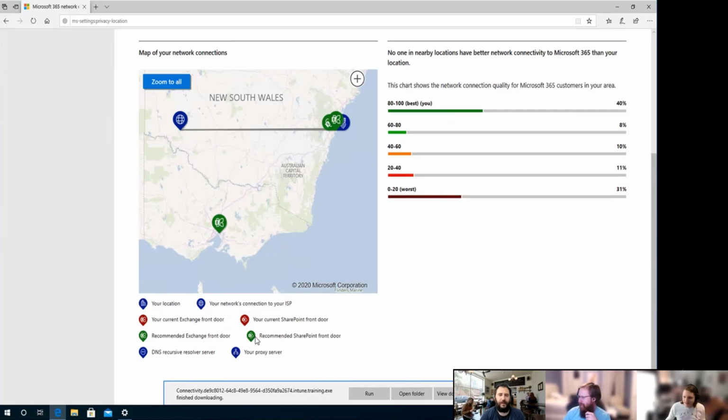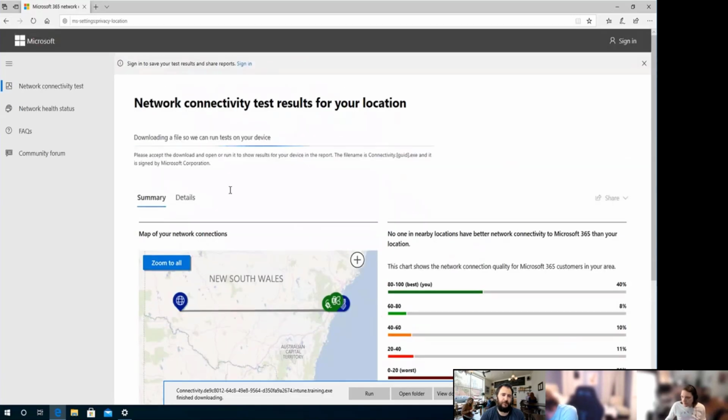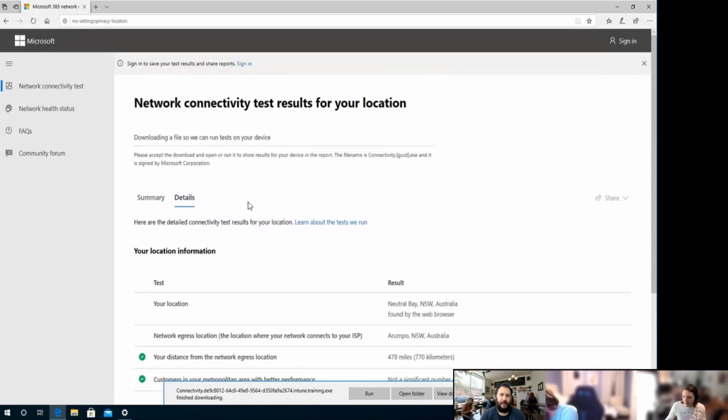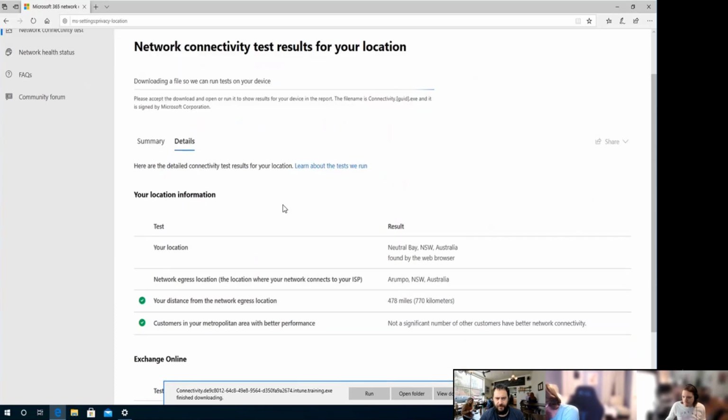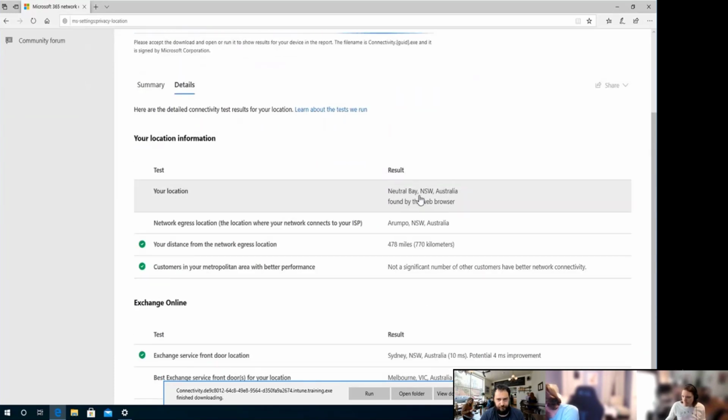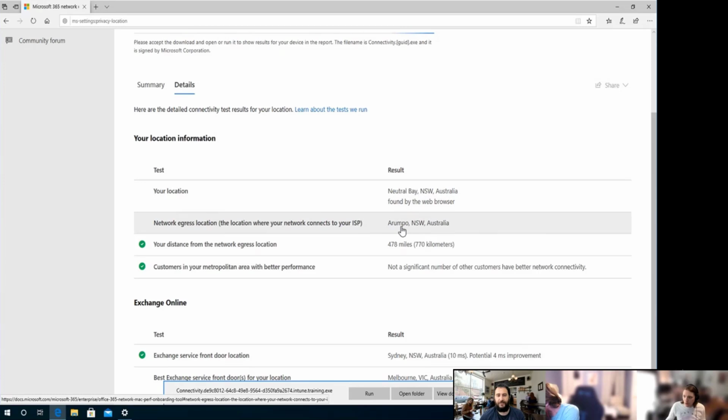Yeah. So then if you scroll up to the top, there's a details tab where we select that. And you'll see that this has some information. So your location's Neutral Bay. Well, that's where the host is. But then you can see where the egress is and everything associated around that. So your distance. Right.